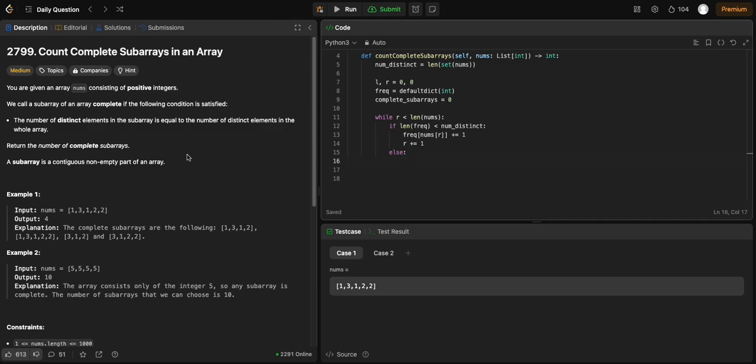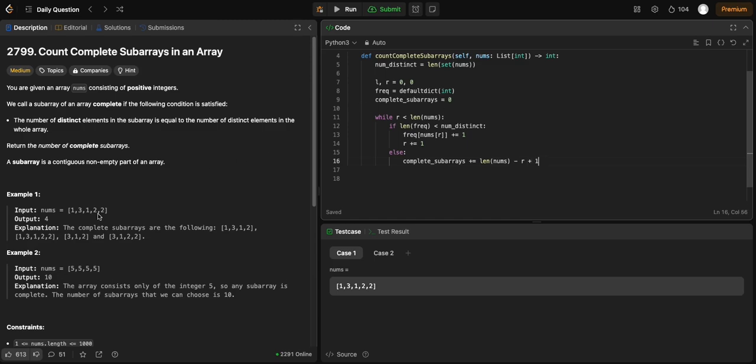So once we reach this point, we have our right bound at the place where left and right contains a subarray that is complete, right? So that means we can add, well, how many subarrays can we form? Well, it would be the length of nums minus r plus 1.